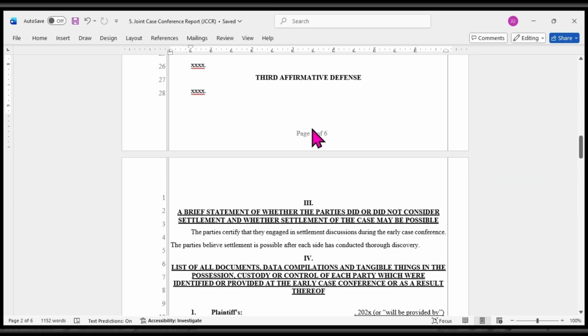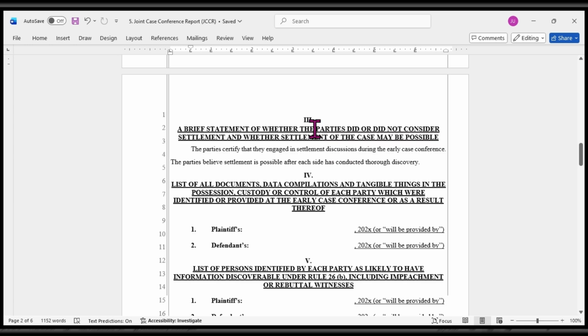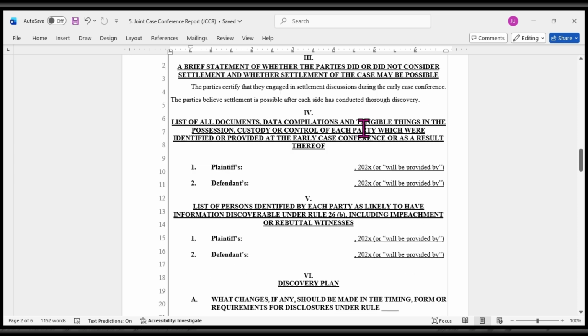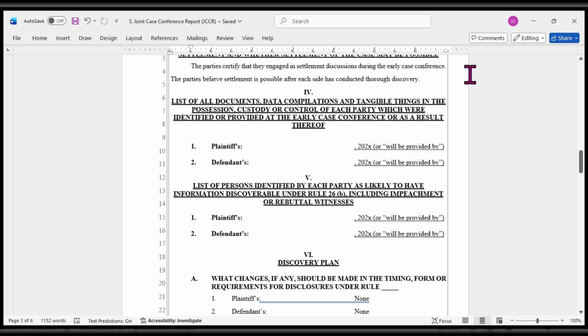Section 3 is really a standard paragraph, and you can revise it as necessary according to your law firm rules. Section 4 is regarding the list of documents disclosed. So each party should have already served their initial disclosures by this time, or around the time of the early case conference.